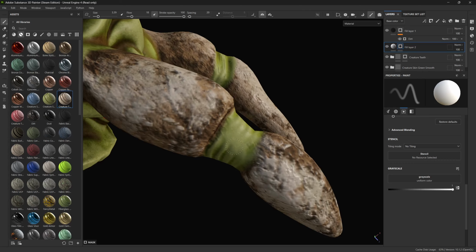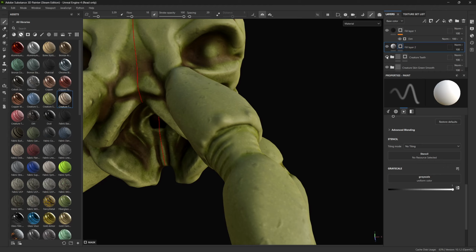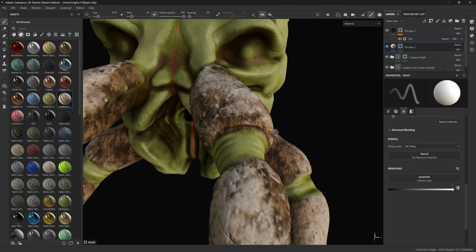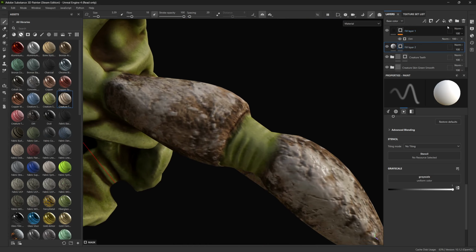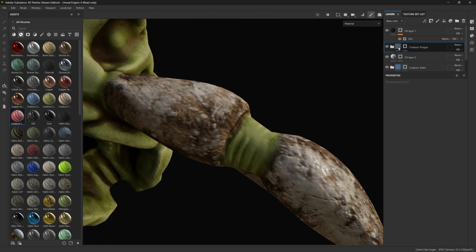Unfortunately, some of these little bumps I did kind of got lost in here. I'm wondering if it's just because that material, yeah, they just weren't well defined. I think that was our biggest issue. Let's create another material. Let's do this creature tongue, and we'll add a black mask.